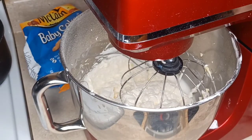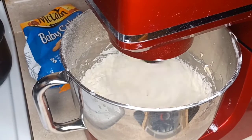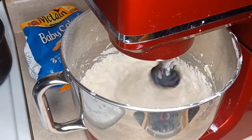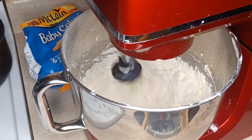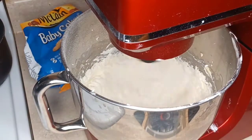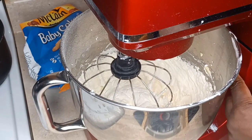And I'm going to whip that for another minute or two at medium-high speed. And we're going to add some of my coconut flavoring to this. And we are also going to add some of that cream bouquet, which is delicious in frostings, guys. Let me tell you.